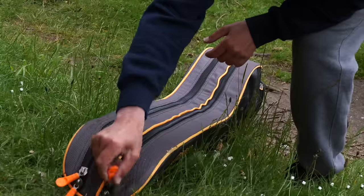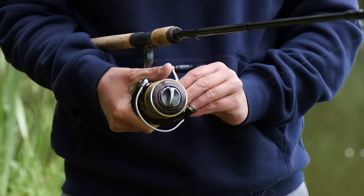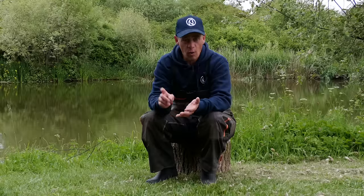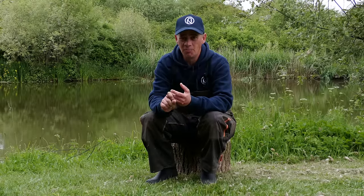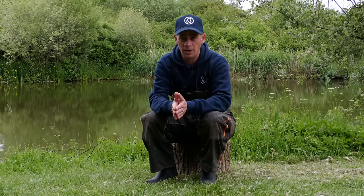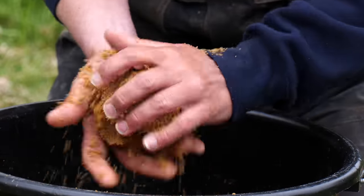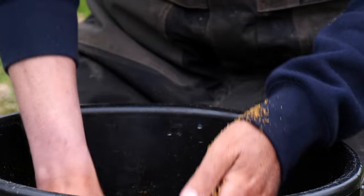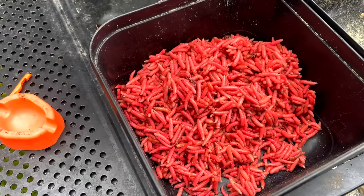The food element in the past, it's always been a case of adding 2mm micro pellets to your ground bait. The downside of this is you've got very uniform particles, one being your ground bait, very small size, and then your micro pellets, completely uniform, they're all exact, but there's nothing in between. I wanted a ground bait which was a complete mishmash of shapes, sizes, different textures, right from the finest particle all the way up to the bigger food element, and that's why Coarse Carp was invented.